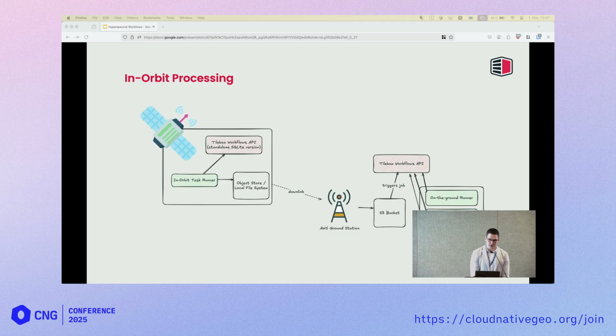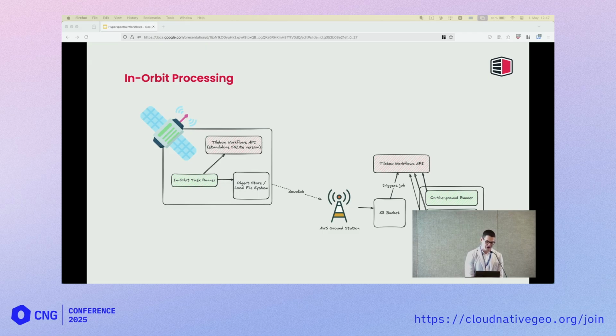So it would be really cool if you could do an initial filtering step already in orbit. So now you have one task that runs on the satellite in orbit, still as a task runner. Obviously, it won't talk to our API backend here on the Earth, but we have a standalone binary version of this backed by SQLite, and it offers exactly the same API.